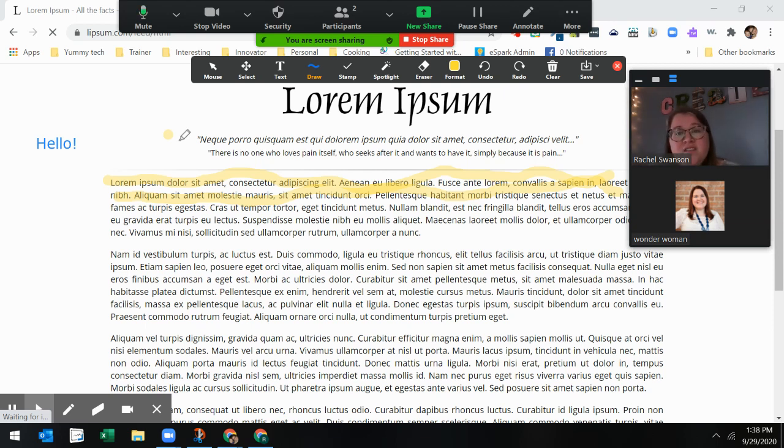And when they've gotten all of the feedback on their paper or whatever they're working on, they can come over here to where it says save, and they can save all of those annotations as either a picture file or a PDF file. And so they'll have that later to be able to access so that they can see and have in real time all the feedback from their peers.